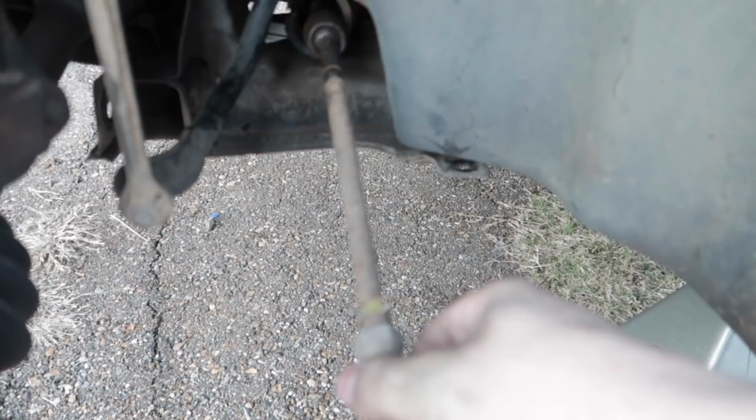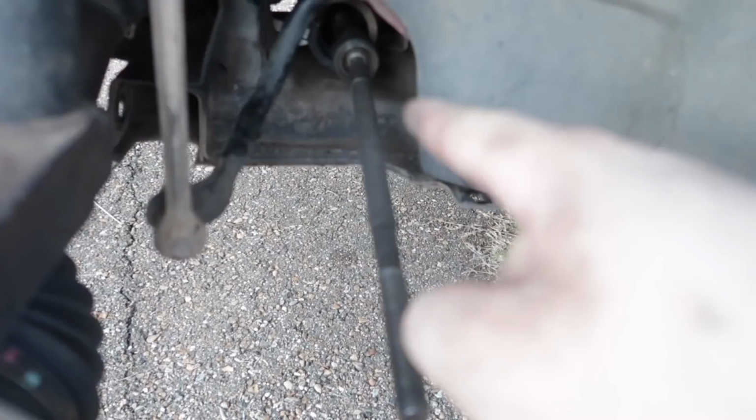All right, now I have that new A-arm in there just by using that tool that I got from Advanced Auto for free. If you can see, I can shake this now and nothing is happening. It's a whole lot tighter. That's how it's supposed to be. It's not supposed to be as loose as it was. That's gonna make things a lot better, and it's gonna make the car drive a lot more straight.